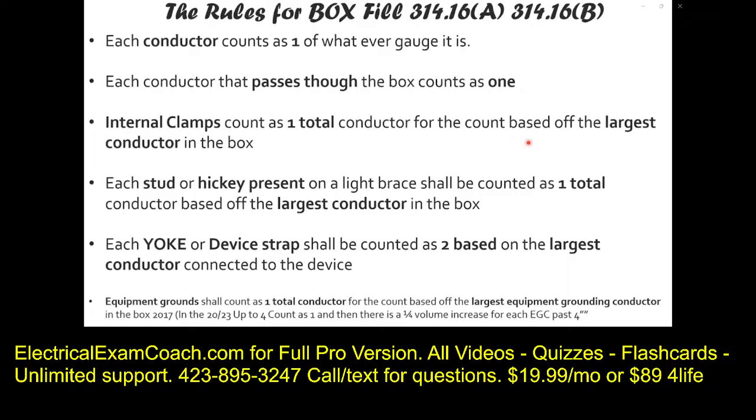Now in the 2020 and in the 2023, it's a little bit different. Up to the first 4 conductors, it's going to count as one. Then for every one that is past 4, you're going to increase it by a 1/4 inch volume. And we're going to do some practice questions with these. Just let that soak in, and when we get to the practice questions, we're going to expound on it more.